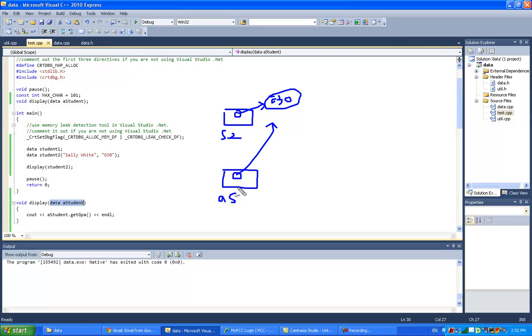So the destructor for a student object gets invoked, which means releasing this memory. This memory is gone. Then we return to the main function. Now student 2's lifetime is over before main returns. So student 2's destructor gets invoked, and you're trying to delete memory that's not there anymore. That's how it crashes in the destructor.